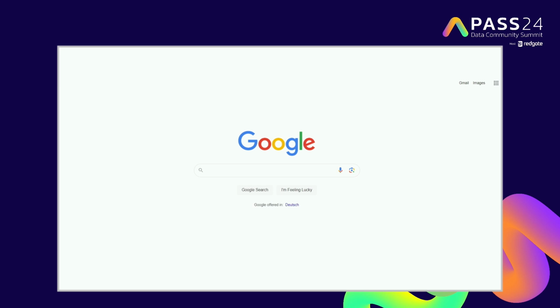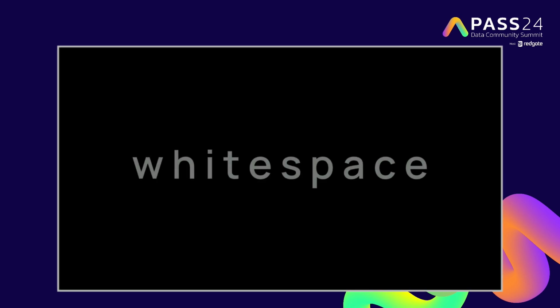By surrounding it in white space, you're actually making this search bar and this form pop, and you cannot really miss it. Even if you want to miss it, you probably won't. So try to use white space. I have a lot of clients, and they come to me and say, I've created a nice report, everything is aligned, everything is clean, a couple of visuals on the page, and they're like, what are we gonna do with all this white space? And I'm like, nothing. We're just gonna leave it there, right?